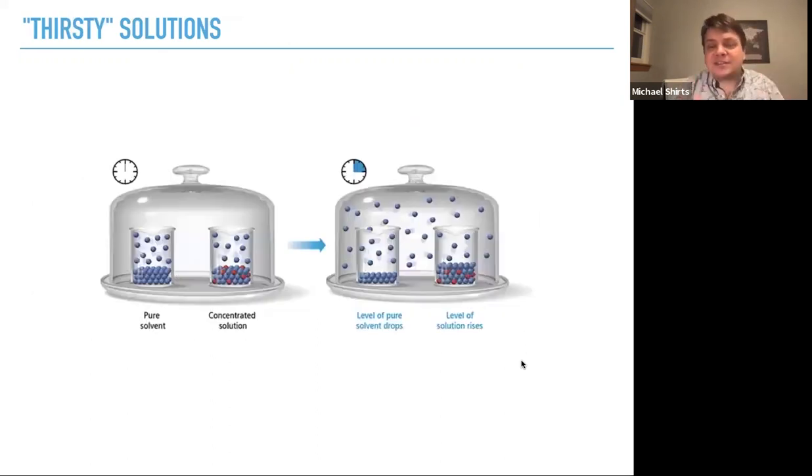So an example of what a thirsty solution is, a solution that wants more water. So let's say we have a pure solvent and a concentrated solution sitting in a container so that they share the same vapor pressure. So as you let it go, you get evaporation off both of them, but there's more evaporation off the level of pure solvent. But the atmosphere, it's the same vapor pressure overall because it's mixing. And so the rates going on will be the same, but the rates coming off the pure solvent will be higher. So the net effect will be a transfer of solvent molecules from the pure solvent into the solution.